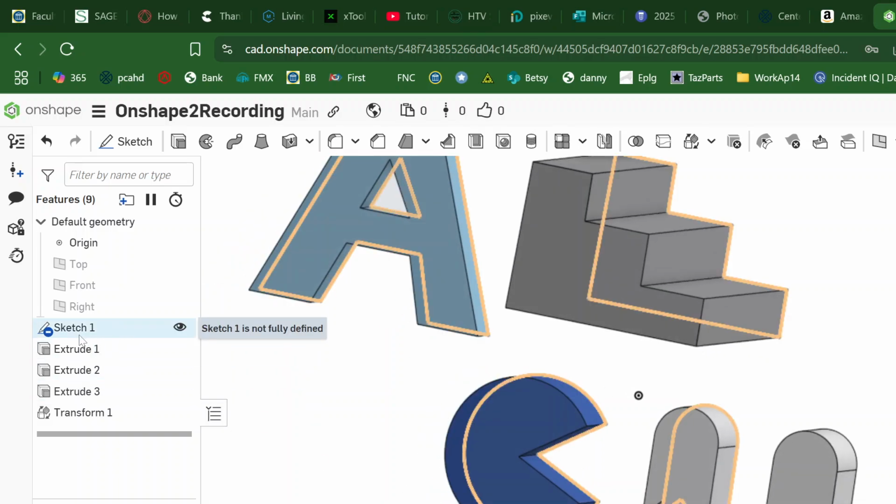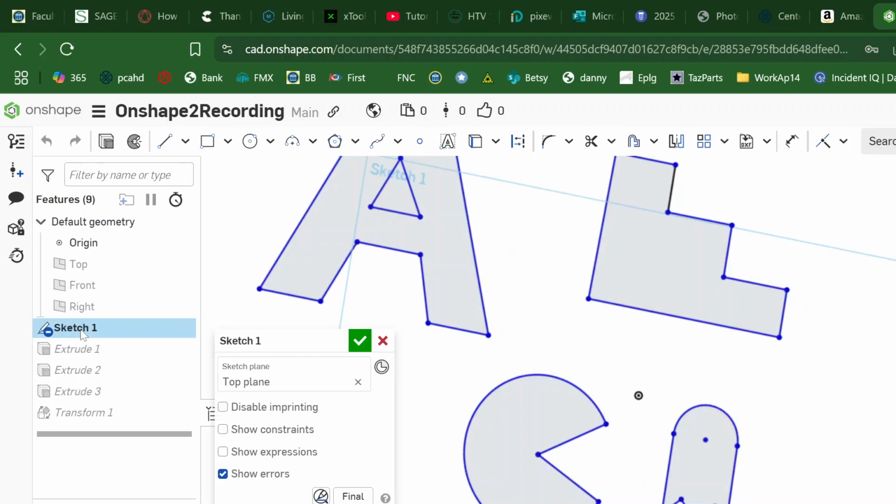And I will show you that if we were to go back into the sketch, I'm going to double click the sketch. You don't see the sketch of that second ghost because it wasn't made via, well, it was technically made from this sketch. That's why you don't see a second sketch copy.